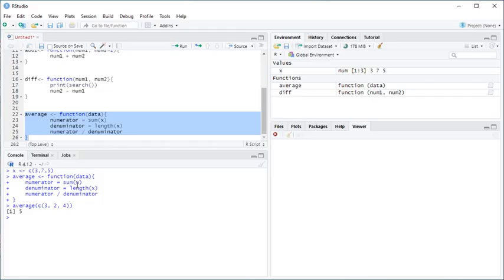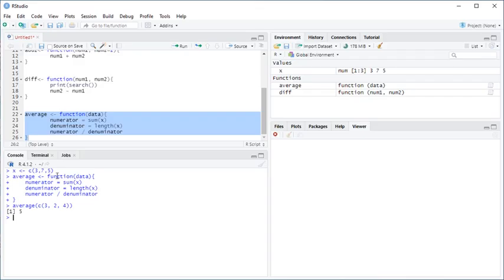We're getting 5 because we're actually using x in the function, and since x is not defined within the function, R will look for x in the list of environments returned when we called search, and the first item there is the global environment.